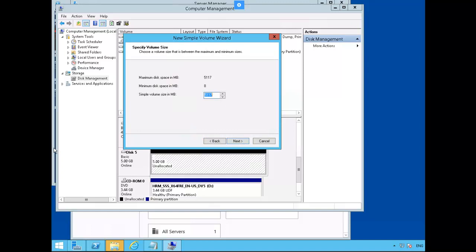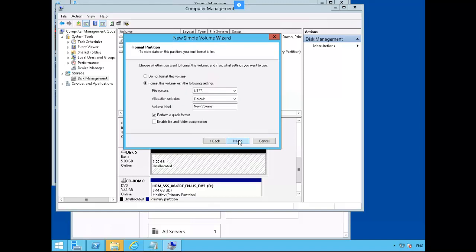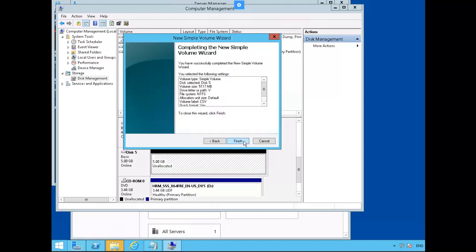Next. I'm going to accept the default size. We'll use letter V for this drive letter. We're going to name this volume CSV. Click Next and finish.